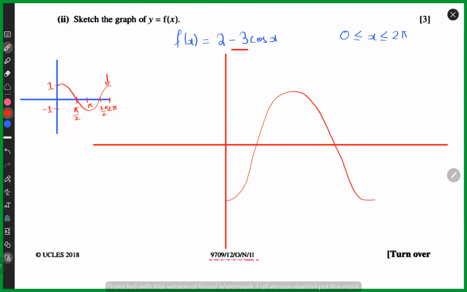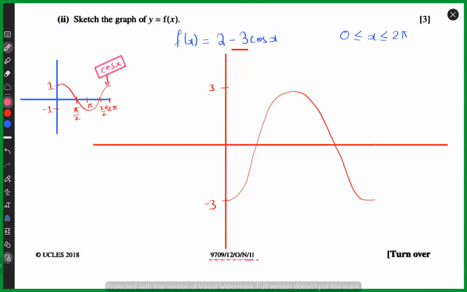Okay, I cannot make a graph better than this. So this is 3. This is -3. And I am done with the graph of -3 cos x. This is the graph of cos x. But I was not asked to make the graph of cos x. I was asked to make the graph of 2 minus 3 cos x. So first of all, I made the graph of -3 cos x. Minus has caused reflection and 3 has just stretched everything, okay?